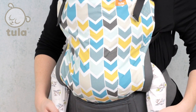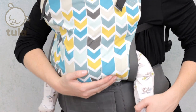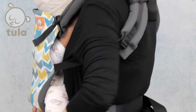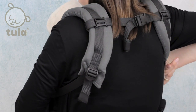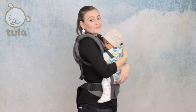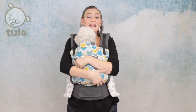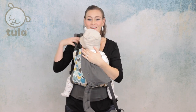You will start by using your arm to support baby's weight, which will release tension on the straps. While supporting baby's weight in that arm, lift the bottom edge of the buckle gently upward to loosen the webbing. This will also allow you to reach the chest clip, which will have moved higher on your back. Supporting baby's weight, unclip the chest clip and carefully remove the shoulder straps one by one, maintaining a hand on your baby.